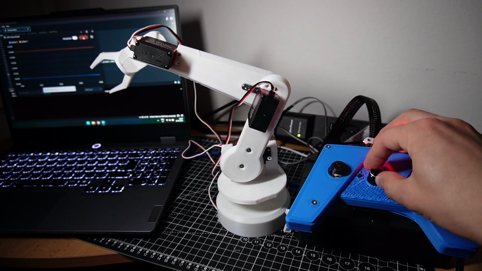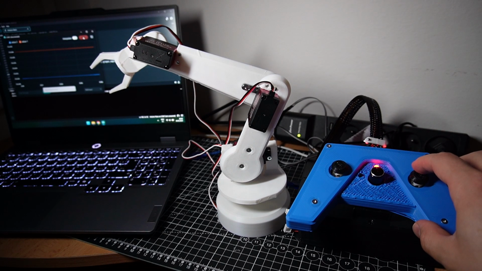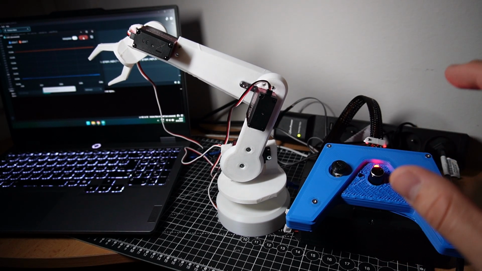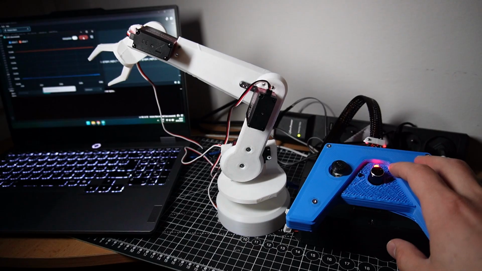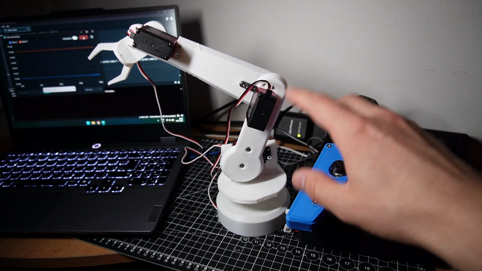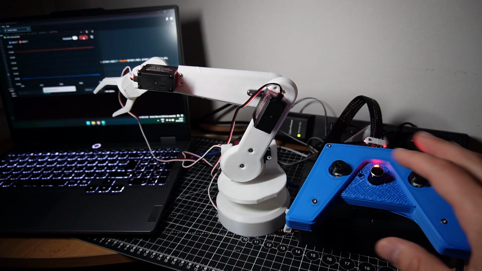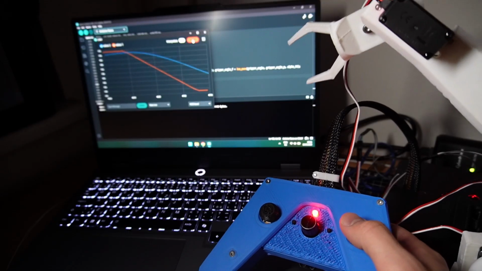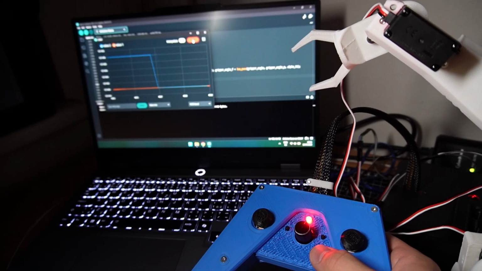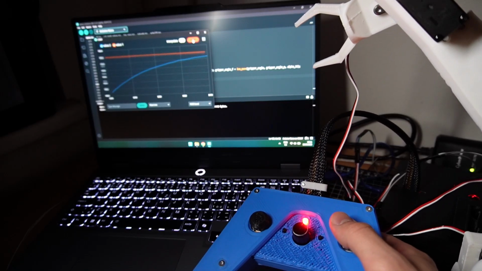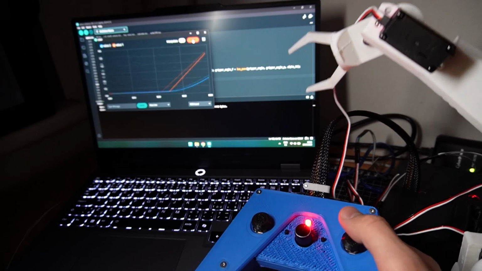If I turn this potentiometer and now I try to move it, you can see that the position gets filtered down. I've put a low pass filter on the X, Y, Z and gripper angle coordinates. This makes the movements more natural and smooth. The orange value is the goal position and the blue value is the filtered signal. So you can see when I quickly change it, it takes a while before the blue signal catches up.